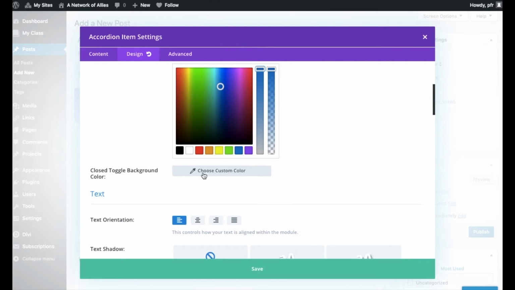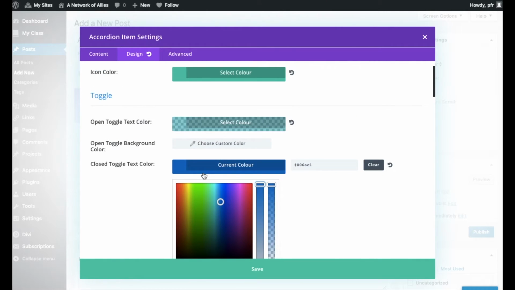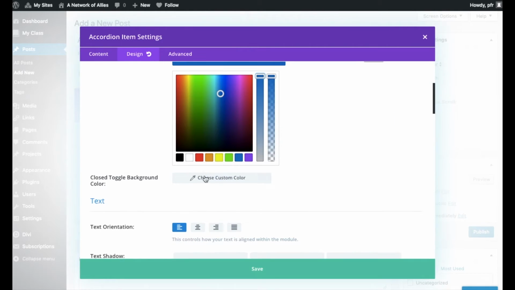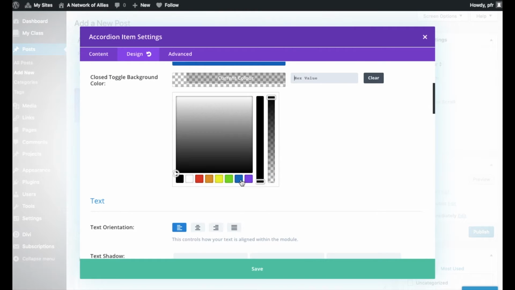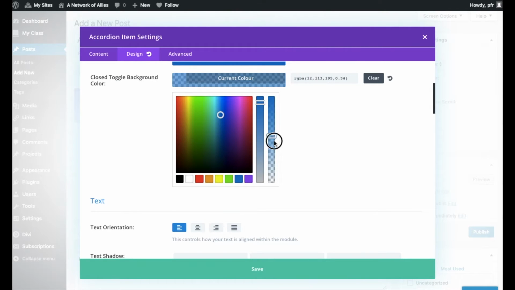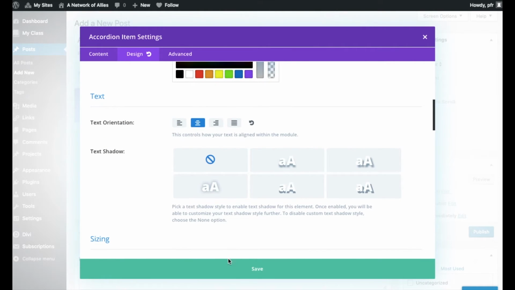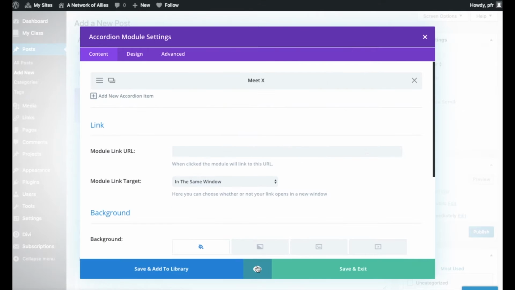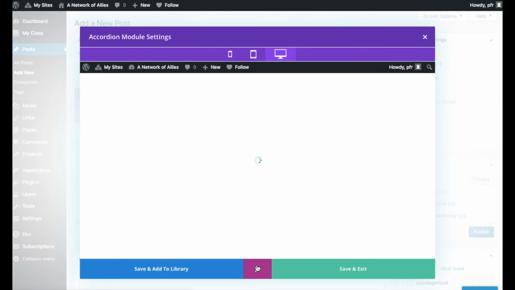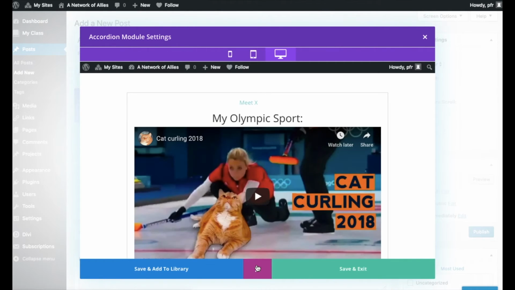I can also change the background color, and I'm picking colors, you might notice, that are sort of close to one another. That often looks really nice, so that's my rule of thumb: I'll often just pick colors that are close to one another, and I know that as a color scheme that's going to look fine. I can change the text orientation. And again, I click the eye to preview and see what that looks like.